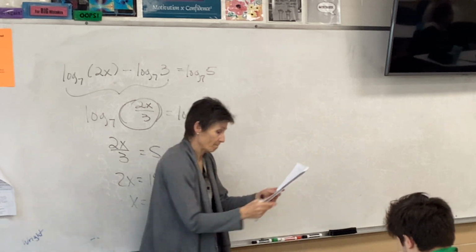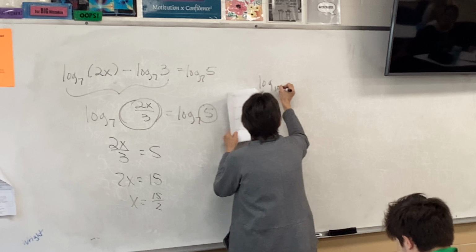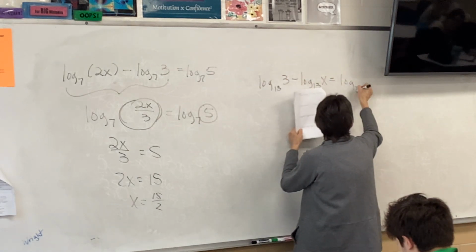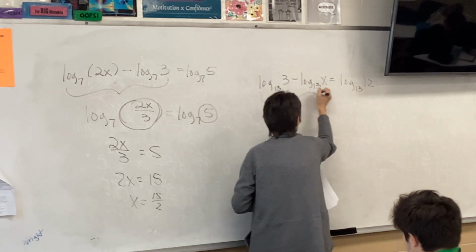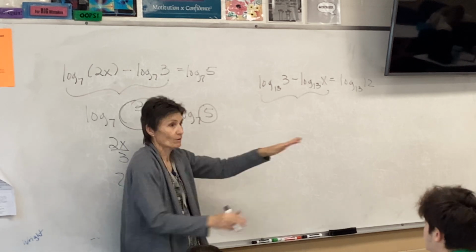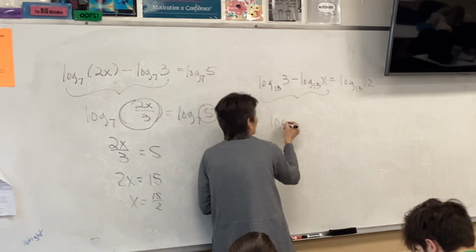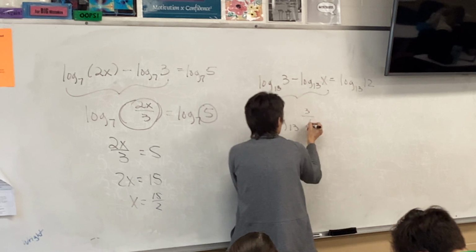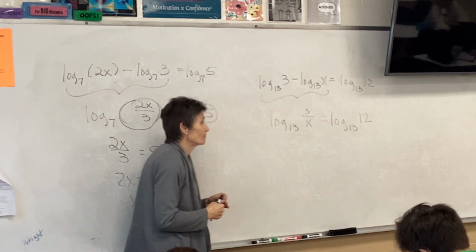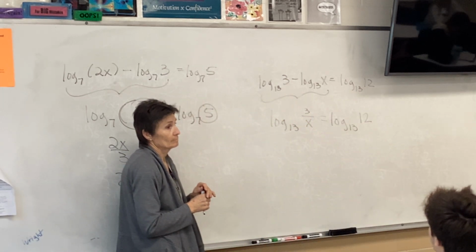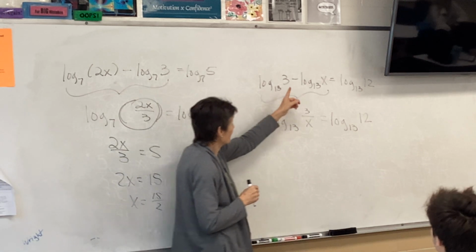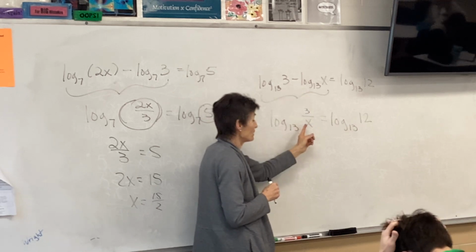Last one. Who can put this together for me? These two have got to go together. You cannot have two logarithms on the same side, ever. So what will it be, Kate? 3 over x. Everybody good with 3 over x? If that had been a plus, then it would be 3 times x.